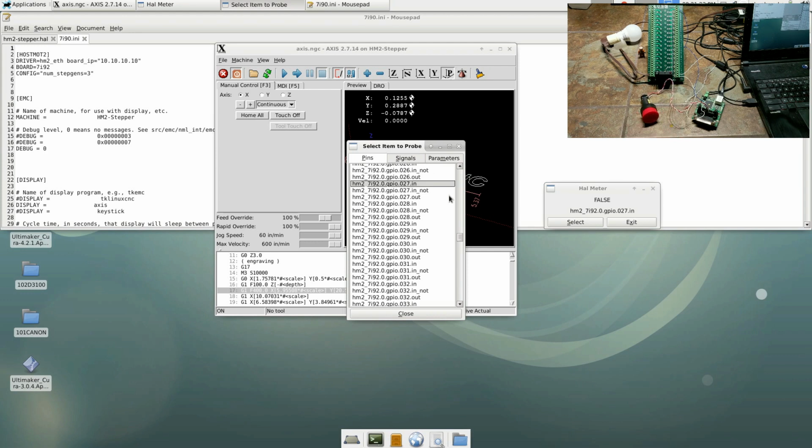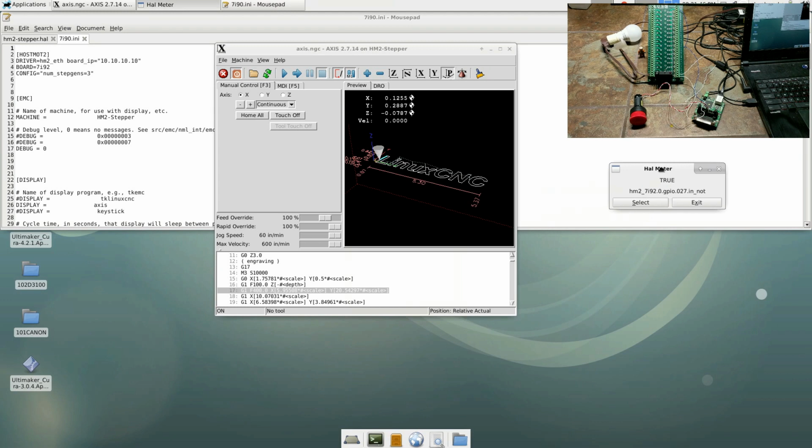So this gives me, I'm going to keep this one. Well, let's see, what do I need? I want it to be false when it's in, so I'm going to use the in dot not, the inverse of that. So when it's out, it's true. Does that make sense? You'll see why in a bit. So I'm going to keep this one over here, and then let's look at the default estop loop.